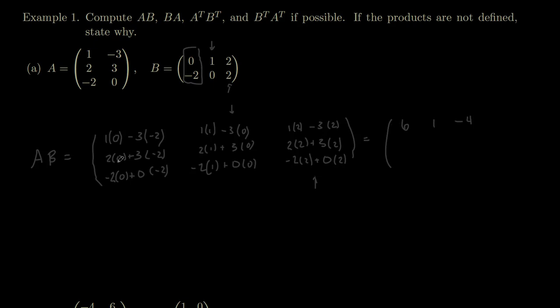I remember that's what we got. And then the next one is for the next row, 2 times 0, and then 3 times -2. 2 times 0 is 0. 3 times -2, -6. I do remember we got that. 2 times 1, 2, plus 3 times 0, just 2. 2 times 2, 4, plus 2 times 3. That's going to be, what, 10? Yes. 0 times 0, so 0. -2 times 1, plus 0, so -2. And then -2 times 2, -4, plus 0, -4.